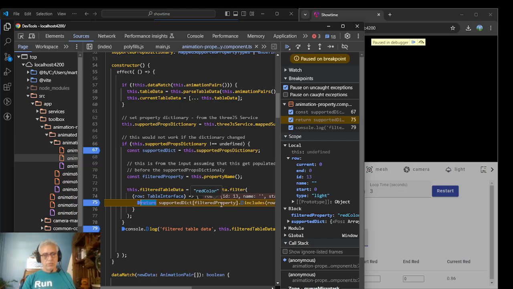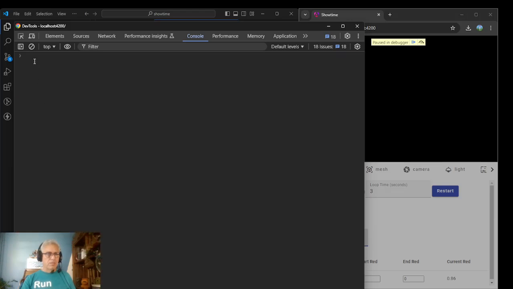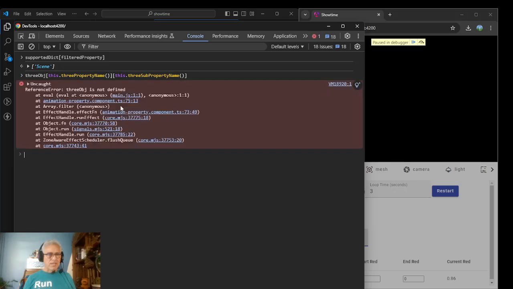So it looks like we need to add. So basically this supported to, but it's weird. Okay, that's weird. It's weird that is happening. Control V. Okay, so that's not the undefined. Is it because, and that's not working. And then what is 3 dot property name? I think that's scene, right? That's something. No. Okay, so something in that function is failing.